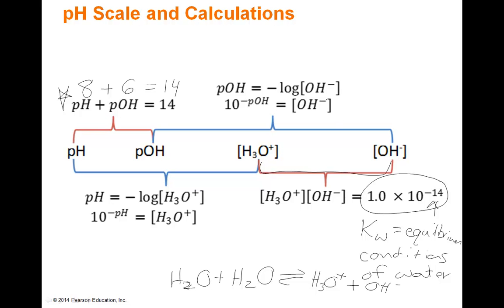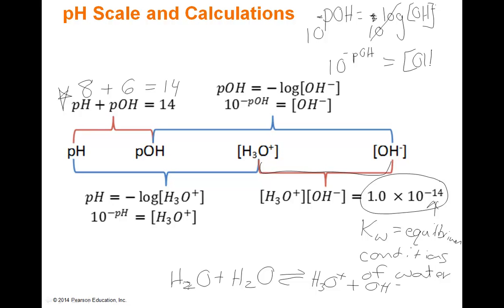Why is that? Okay, so let's start out here first with pOH equals negative log of hydroxide ion concentration. If you take both sides and raise both of them to 10, well, first off, let's get rid of this negative. Move that negative over here. I'm going to do that first. So that one goes away. So what that means is 10 raised to the log, those two cancel out, and that's just algebra rules. So 10 to the negative pOH is equal to our concentration of hydroxide ion.